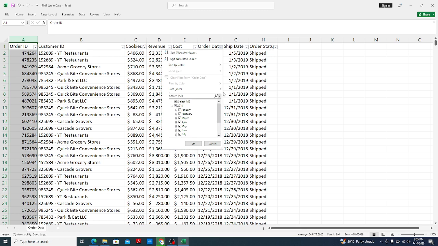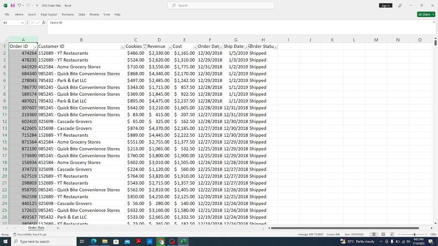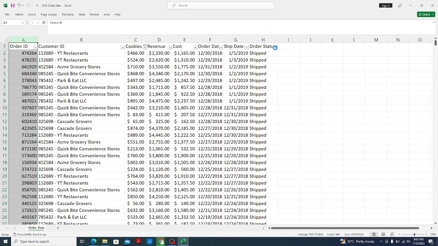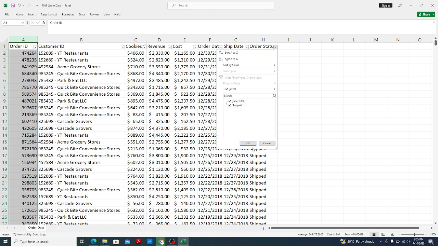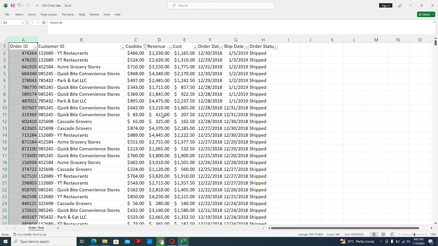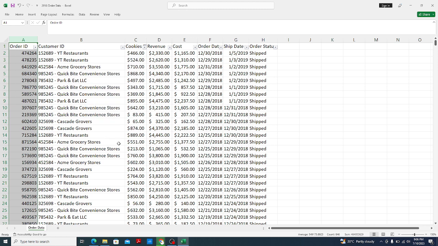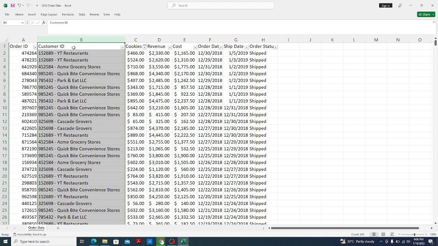For this you can see we have no data issues: no blank spaces, no weird values, and no outliers. But column B still needs to be separated.